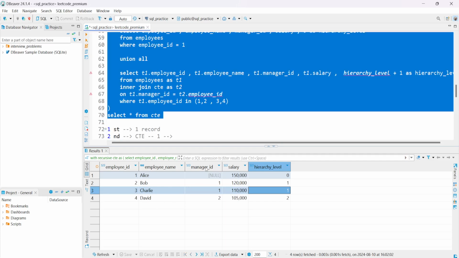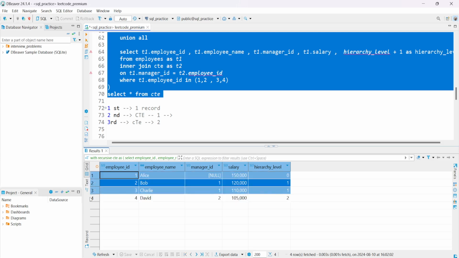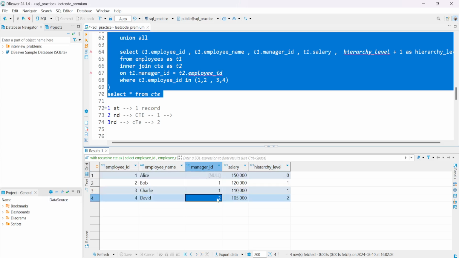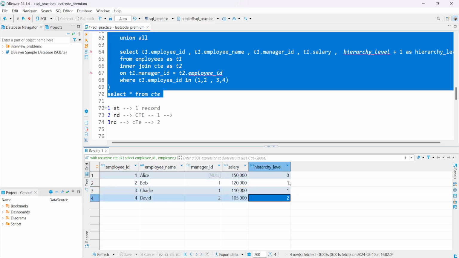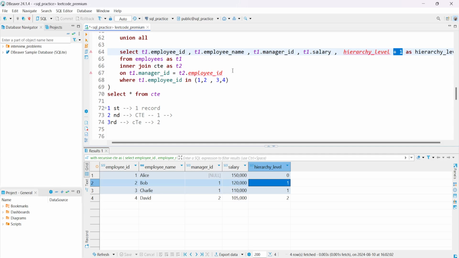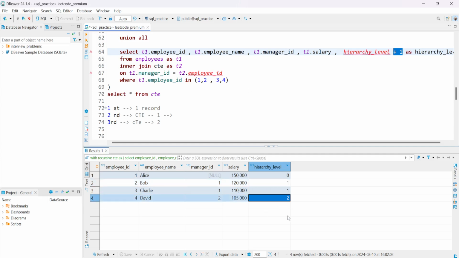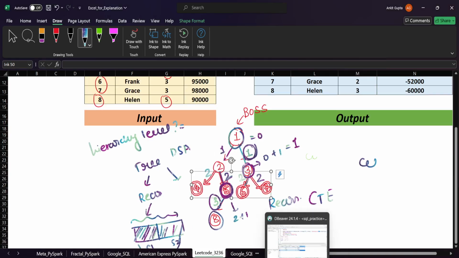Okay, so for 4 also we got the result. So now in the CTE we have 3 records, and this 4 is getting joined, right? So here we are saying manager 2, it will try to scan in these 3 records, it will find it over here, and it will do 1 from here, and we are doing +1 in the recursive query, so that will give 2. And this is what I was explaining over here also. So for 4 we got the result for 2, that is 1, and then we are doing the +1 to get the result for 4, right?